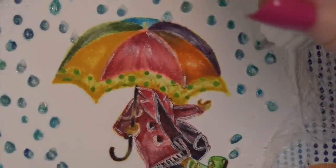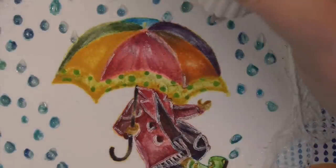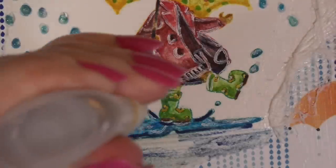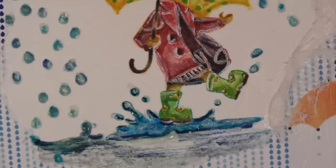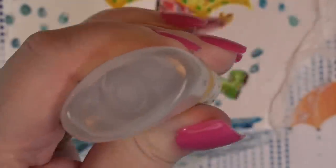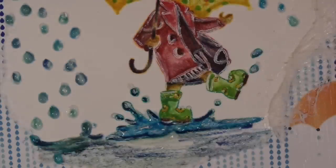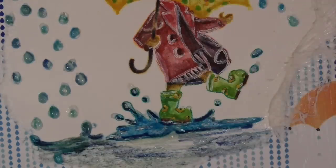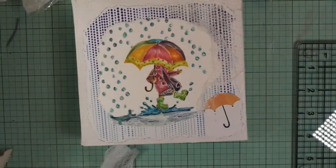And beacon glue is like glossy accents, but you get so much more in the bottle. Probably two-thirds more than you do with glossy accents, but I like them both. I don't want to promote one over the other, but beacon glue is more affordable, and it dries just like glossy accents. I always try to tell you that. When you're at a box store, pick it up, and then put it in little containers and it'll last you forever.